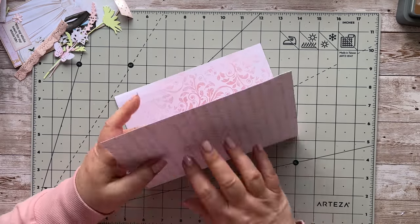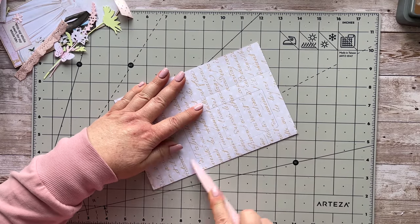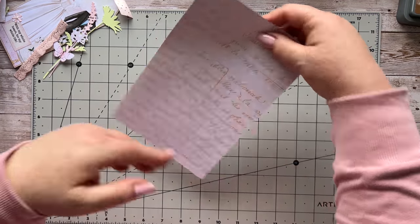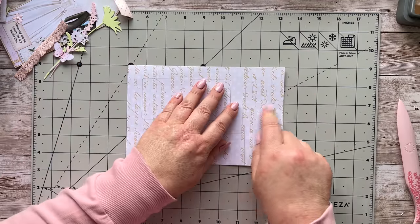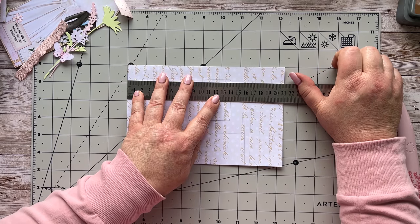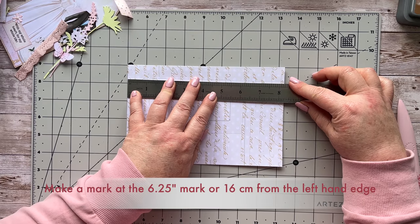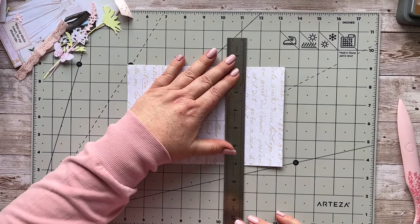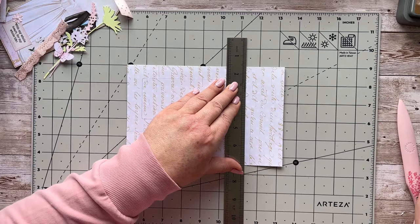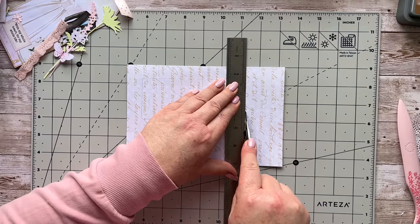What I want you to do now is just to fold this sheet completely in half, level up the edges, and just fold it completely in half. So there we go. Right, what I'm going to do now, making sure I have the writing right way up, I want to take a certain amount off the top here. So I am going to make a mark at the 16 centimeter mark, and in inches that is 6¼ inches. All right, so I'm going to cut it off right there. So I'm just going to use my little knife here, but you can just draw a line with your pencil and cut it off with a pair of scissors.